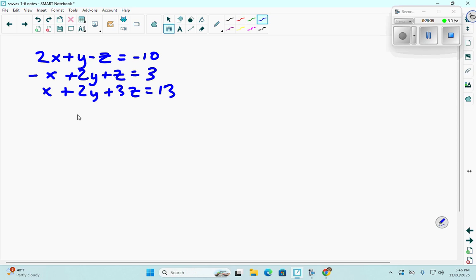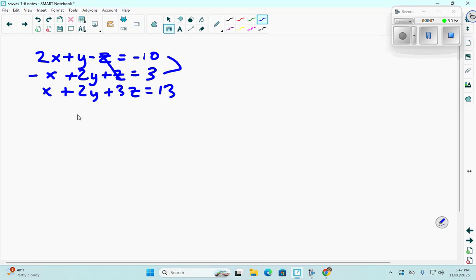Yes, we could look at the second and the third one. We could do that. Okay, because if you look at the x's, we have the same number, one's positive, one's a negative. But I could also do the first one and the second one because we have the z's that are that way. Okay, so I'm actually going to start with the z's. So that means I'm looking at these 2 equations right there, just those. So if I were to ignore that third line, I could eliminate my z's, okay? So those z's would go away. These guys would go away.